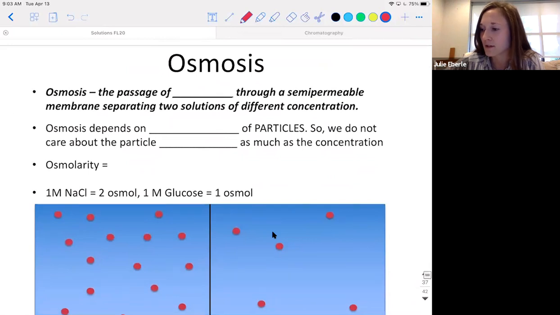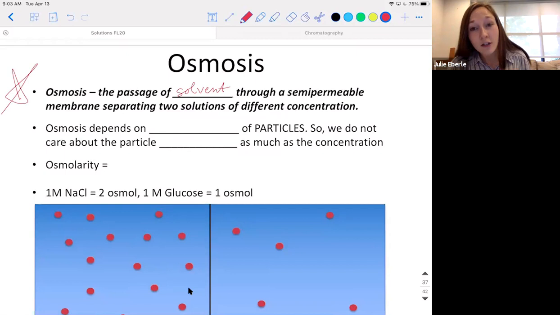So what is osmosis? It is the passage of, so this is the definition. Please know this definition for the exam, okay? Put a big old star by it. It is the passage of solvent, okay? This is a little antithetical to what we're used to thinking. We're used to thinking about solute particles moving and measuring the solute concentration. Osmosis is focusing on the solvent, not the solute, all right? So I'm gonna highlight that because I want you to know it's solvent. Through a semi-permeable membrane.